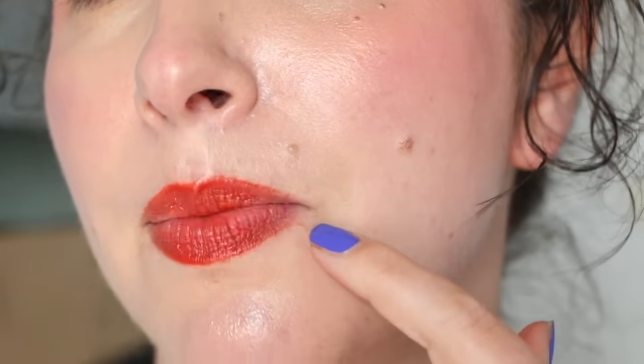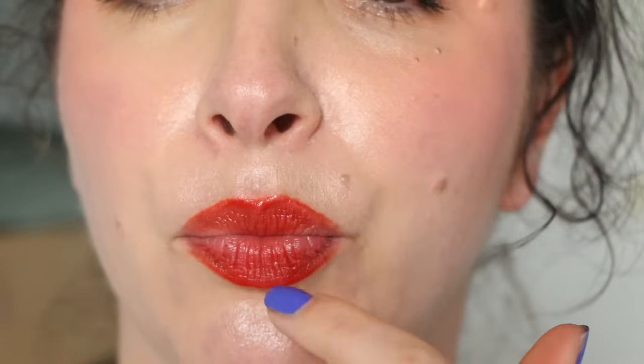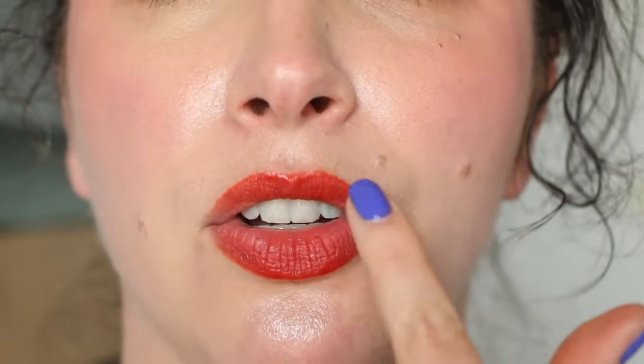This is around the three-hour mark. I've just had lunch and a coffee, and I tried to avoid getting food on my lips. From what I can see in the viewfinder, this is not looking budge-proof. It's fine, but definitely not long wear in my opinion — pretty standard for a comfortable lipstick. There's a bit of smearing which I'll tidy up, a lot of wear happening around the sides of the mouth, and overall it looks sheerer on the inner part, almost like I've got a lip line on the top and bottom.